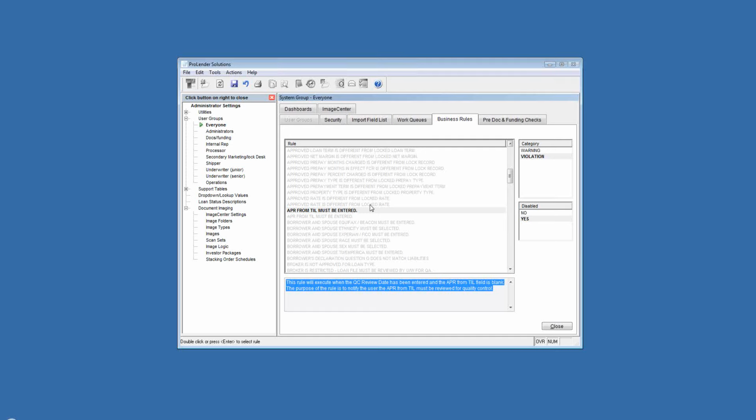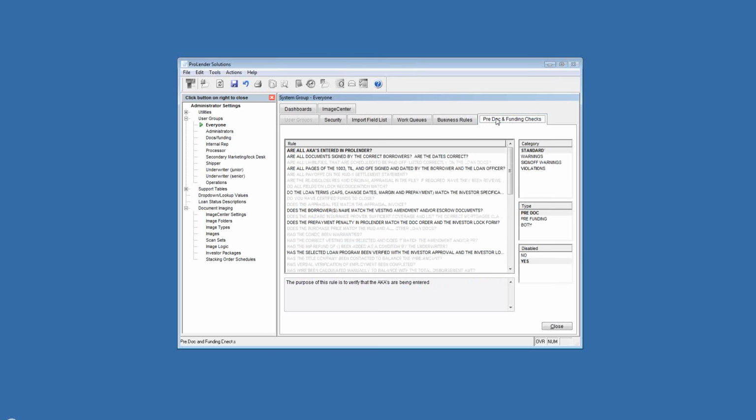And you'll notice that some, or a lot of these, are actually grayed out. That means that they haven't been enabled. So to enable a business rule, just double click on it and then double click on disable, no. Once you go to the next one, you'll see that it is actually turned black. In this case, it's turned bold. But you can enable and disable the business rules as needed.